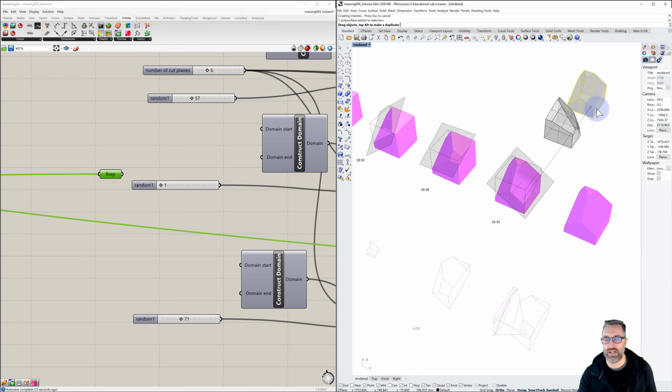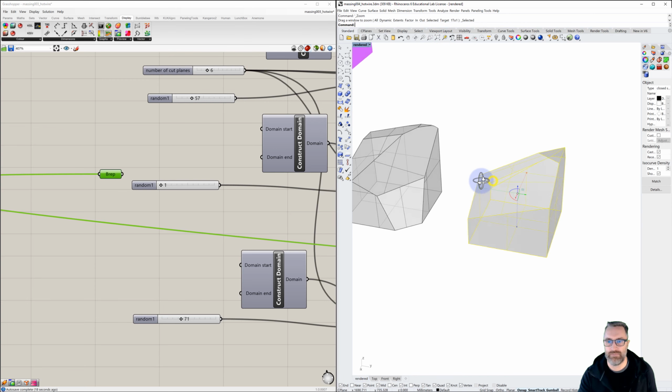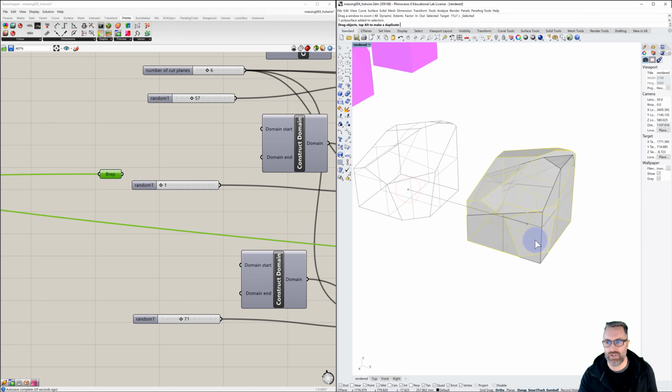I'll move this one to the side, zoom selected. I can orbit around them. And then I just want to put them together.